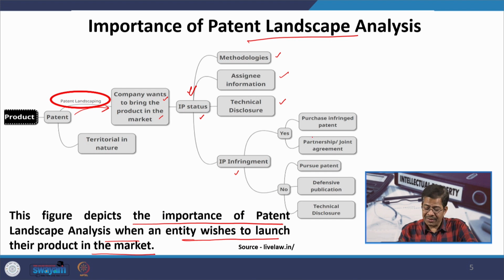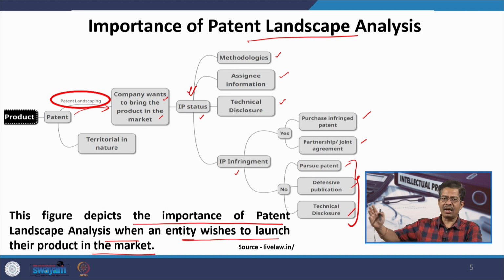If yes, purchase the infringed patents, or form partnerships. If there is no IP infringement, you can pursue your patent, defensive publications, technical disclosures, all these things are possible. So, this is one way that you understand the entire dynamics of IP in the market where you are going to launch your particular product.